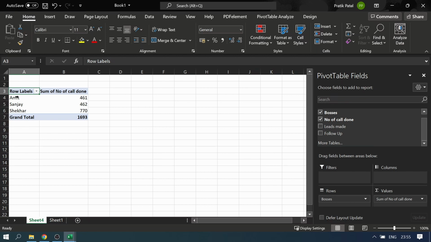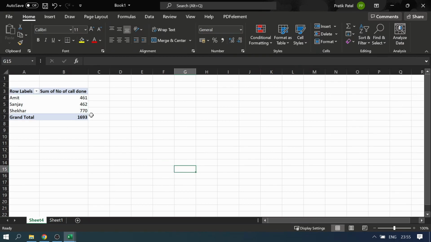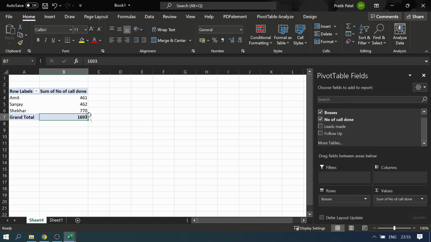See, under boss Amit 461 calls have taken place, under boss Sanjay 462 calls have taken place, under boss Shekhar 770 calls, and in total these telecallers have done like 1693 calls. See, in this way you can extract different kind of data using pivot option.